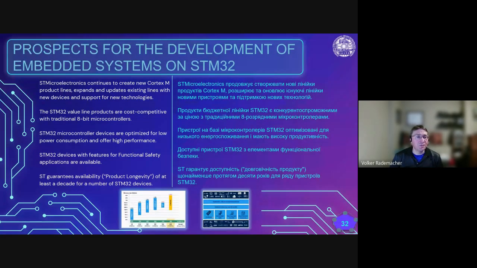ST Microelectronics continues to create new Cortex-M product lines, expands and updates existing lines with new devices and support for new technologies. Yes, they do. ST Microelectronics is actually extremely active in designing new Cortex-M devices.